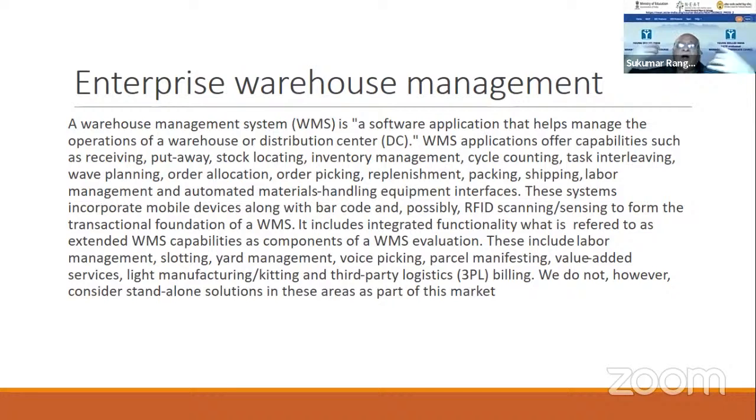So similar things are offered by many companies. SAP also has their own warehouse management. See, all of them have these. These include labor management, slotting, yard management, voice picking, parcel manifesting. These are some of the features which they are giving. Value-added service, light manufacturing, kitting. See, kitting is something which is used a lot in electronics.